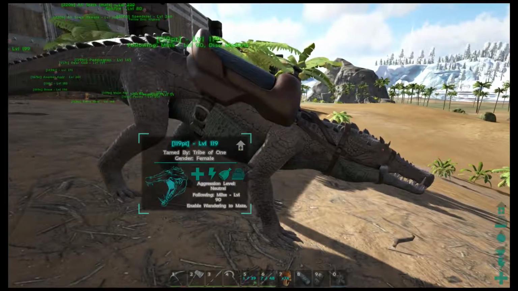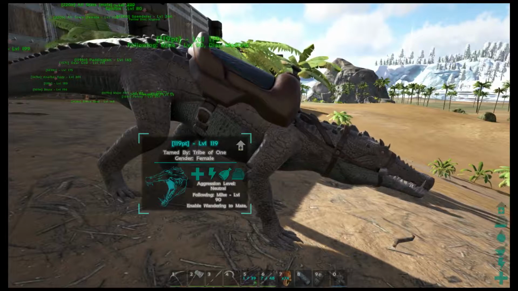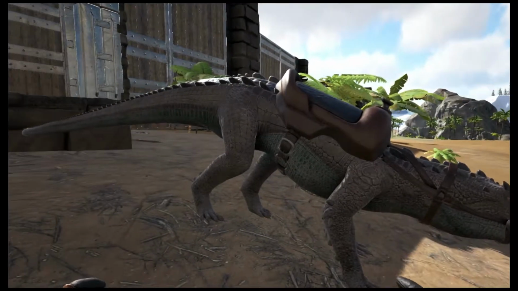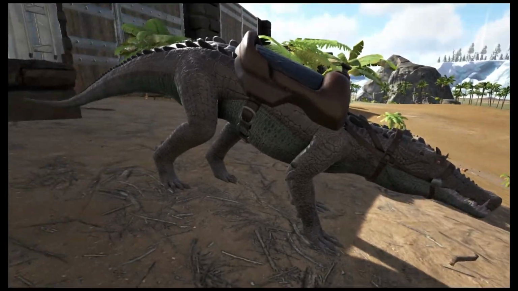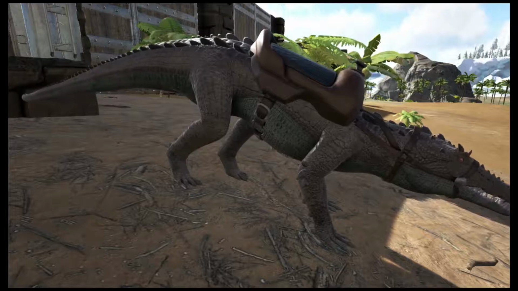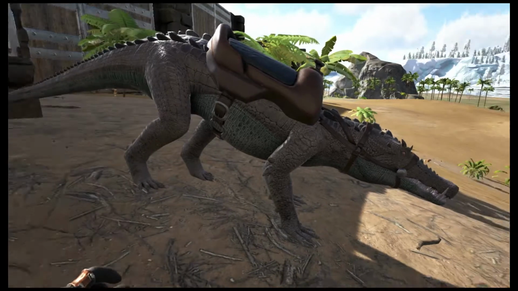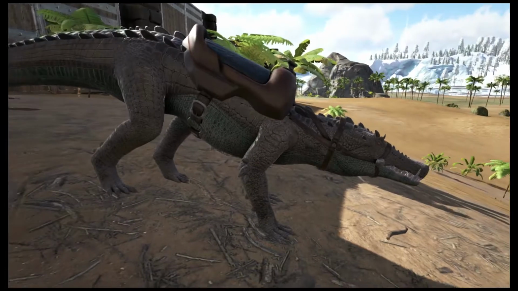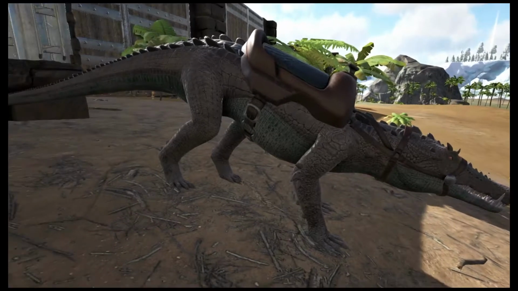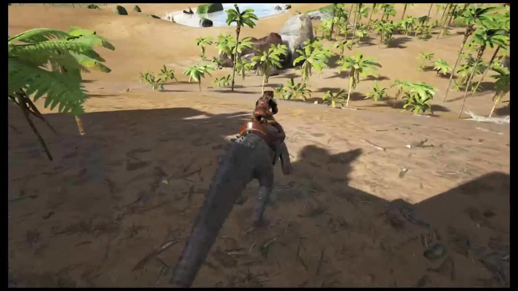Him? Her? Her. Alright. Have a bit of a look. It is there. It's odd. Very odd. The legs are back to front. Normally have short rear legs with long forelimbs. It does look like a croc with long legs. Now let's hop on and see how quick he is on the land.